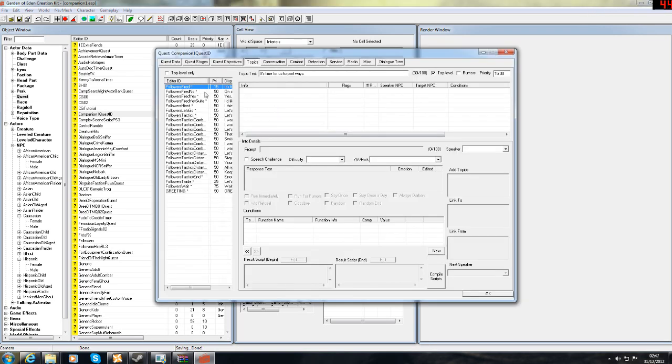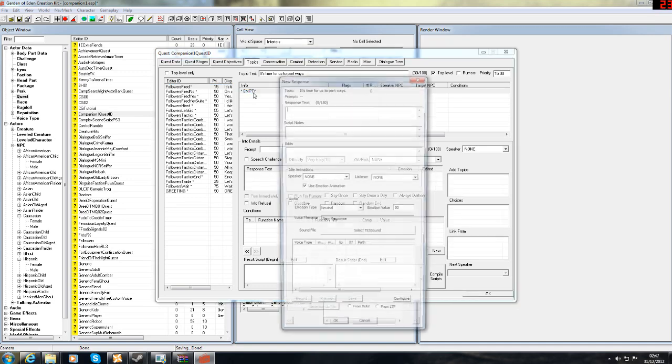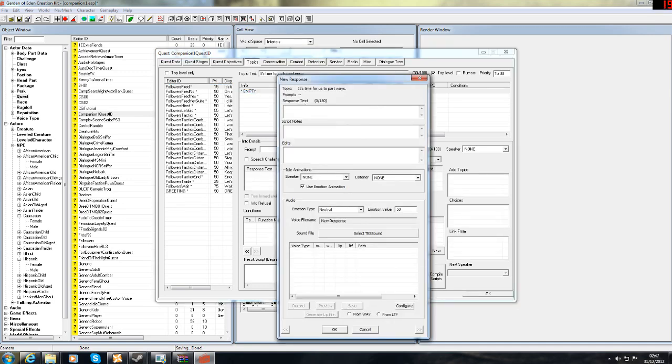Alright, so scratch that, it didn't work. I should probably know what I'm doing, right? For each of these topics, you have to add a response to what they normally say, and how to do that is this bit that says info here. Right click, hit new, and in this bit it says response text.